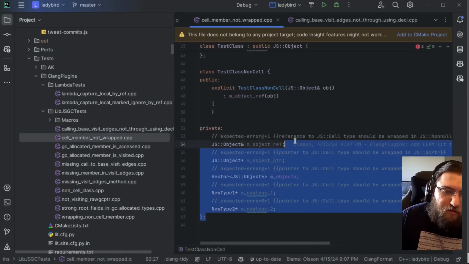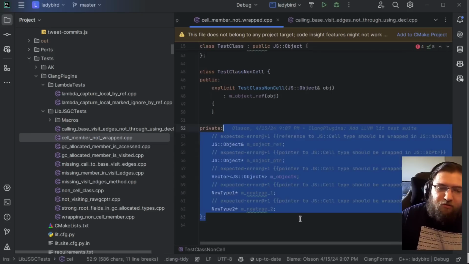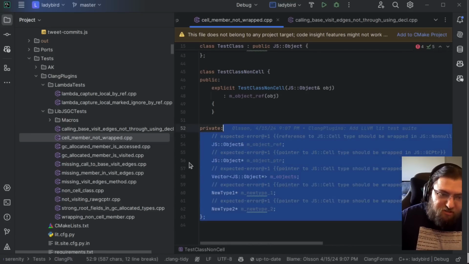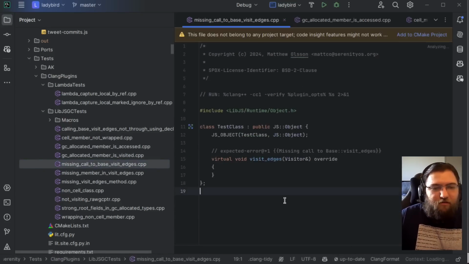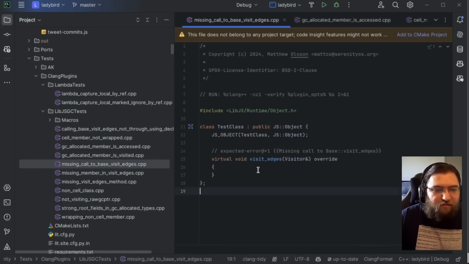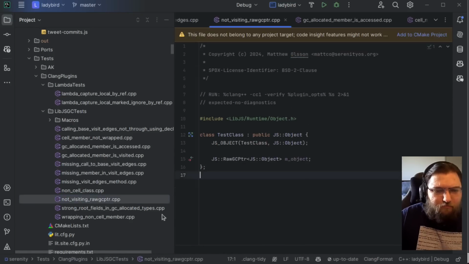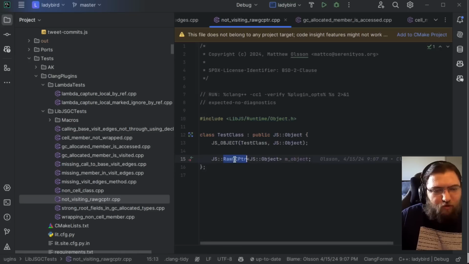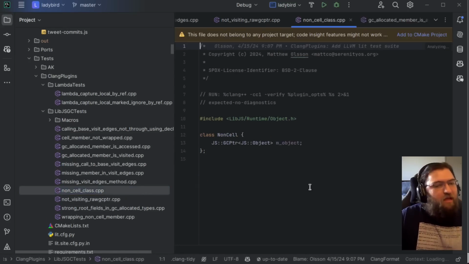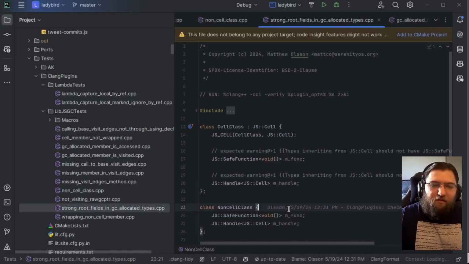This one has a bunch of JS cells or GC allocated objects that aren't wrapped in GC pointer. This one, you forgot to visit your base because even though you don't actually have any reason to override this function, you have to call base visit edges. Yeah, this one you didn't visit it, so this is a raw GC pointer. Okay, anyway, we have all these test cases, and they're all amazing.